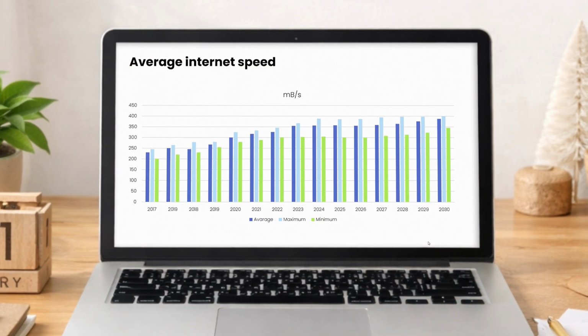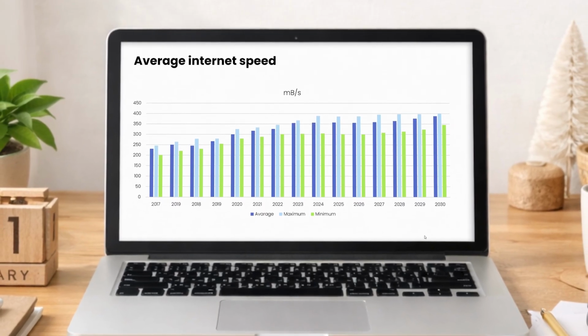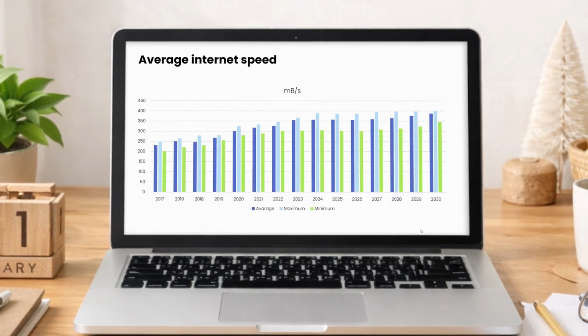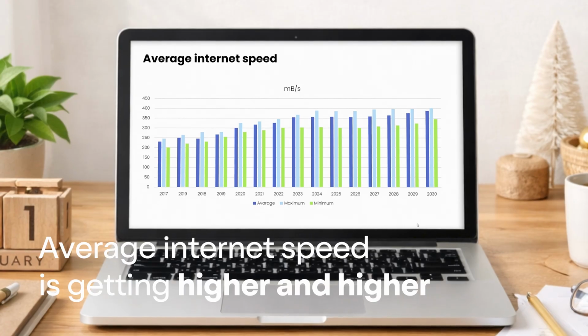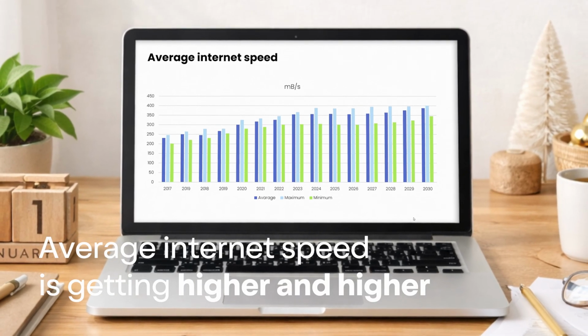Recently, my SlideFormation team and I received a slide like this from a client. As a presentation design agency, we get a whole bunch of different slides that need a clearer message. The core message here gets lost, and the core message is simple. Average internet speed is getting higher and higher. So what can we do in a case like this?